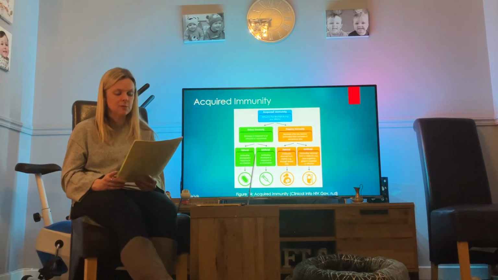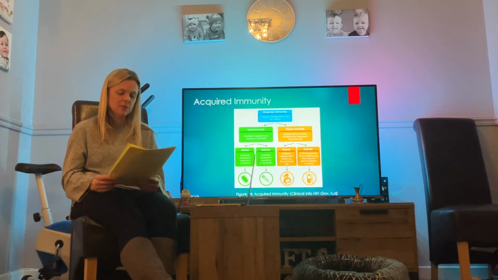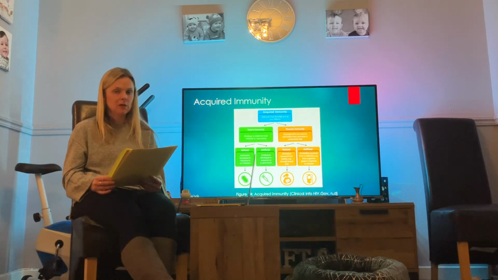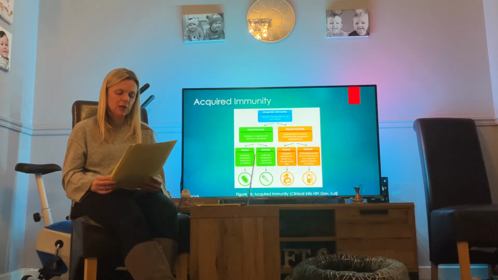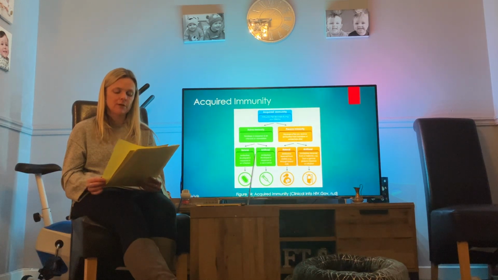As well as active types of immunity, there are 2 types of passive immunity. Passive natural immunity is when antibodies are passed from person to person, such as from a mother to her unborn child. This kind of immunity is only short-term, no longer than about 6 months. And passive artificial immunity occurs when a person receives antibodies produced by another person, either through an injection or a blood transfusion. This type of immunity does not stimulate the immune system and therefore only provides very short-term immunity, around 2 weeks.